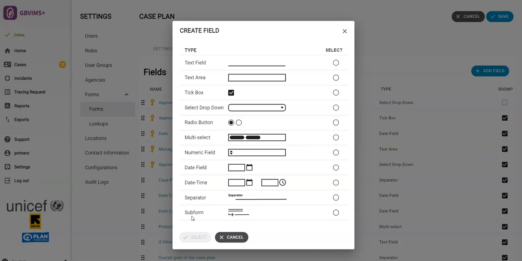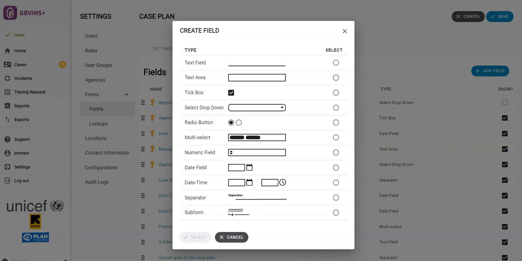Another example of this is when recording a child's living situation in the care arrangements form. A worker may fill out the same care arrangement subform each time the child's current arrangement changes, or if you want to add additional family members. Next, let's look at separator. A separator identifies a new section within a form. For example, on the closure form, a separator marks the address portion of the form to set it apart from the rest of the fields on the page. This is not a subform because you only need to enter the information into it once.